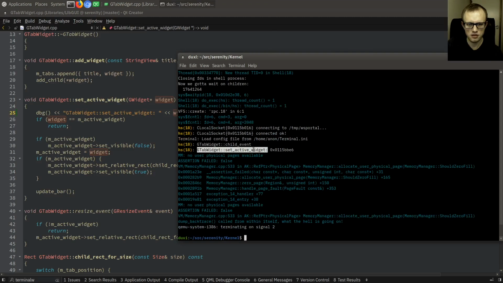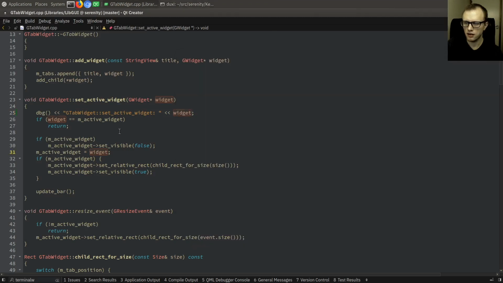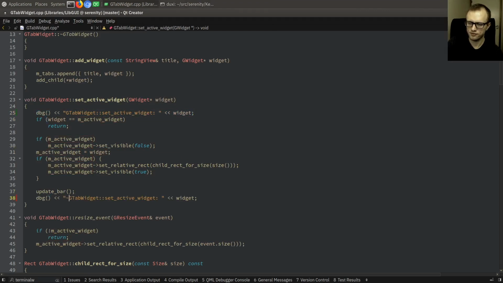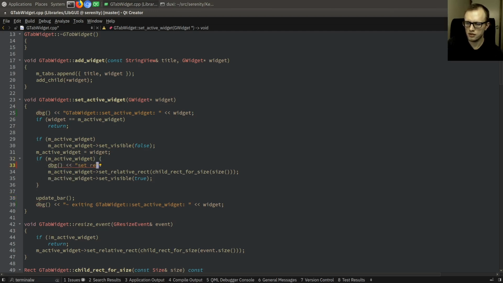So setActiveWidget is the last thing that we see. Okay. And let's see if we actually return from it. Exiting. Okay. Set relative rect of active widget. Child rect for size.